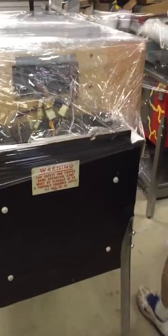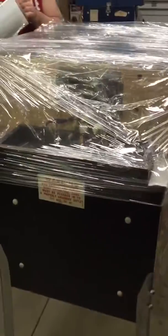Because like I said, we want a lot of slack on those wires, so none of those wires will get pulled out of their terminals here or away from the board side, the board connectors. So we'll do this a few times.